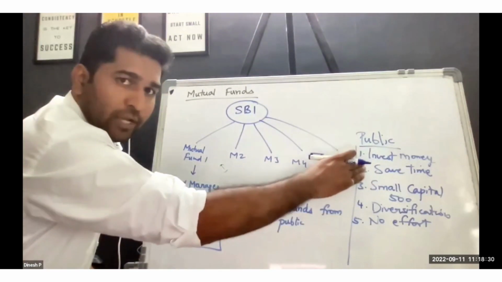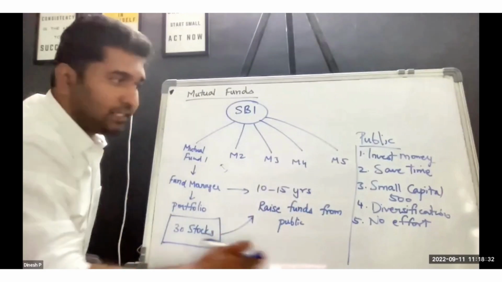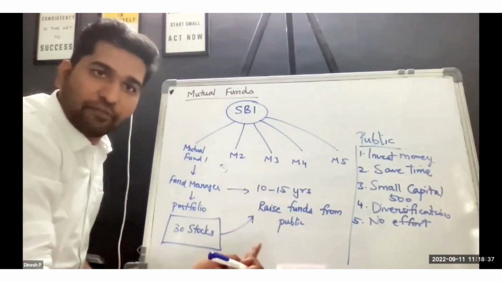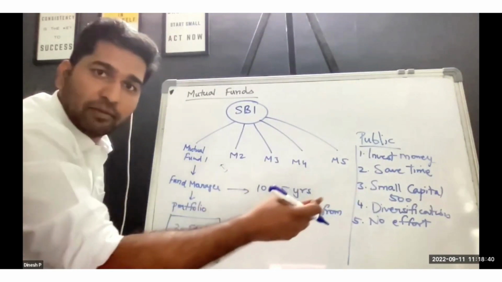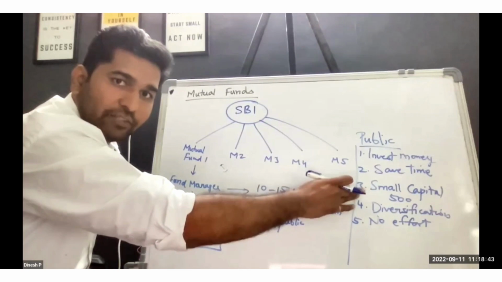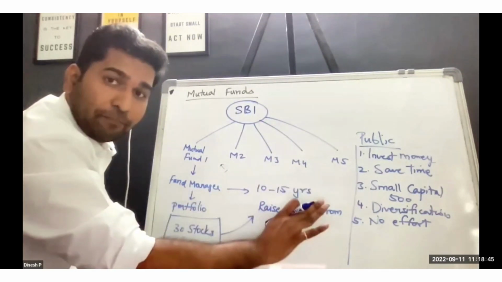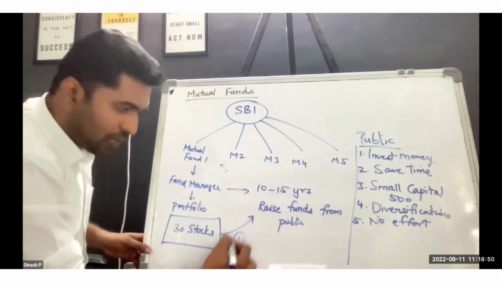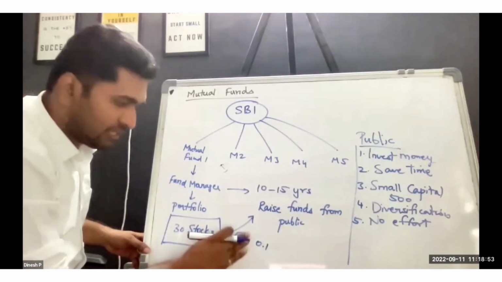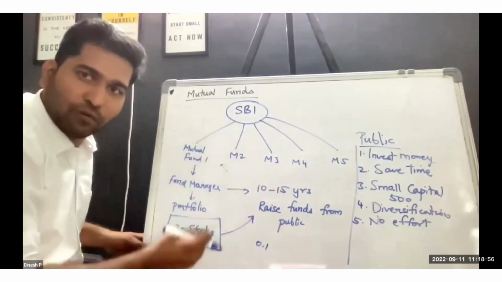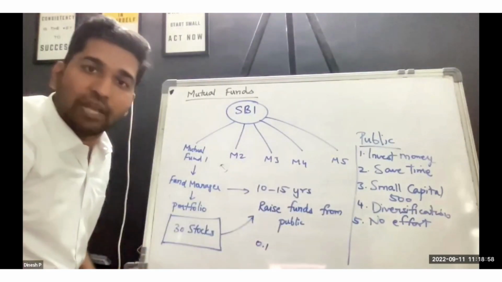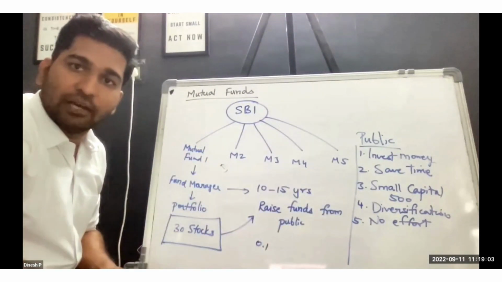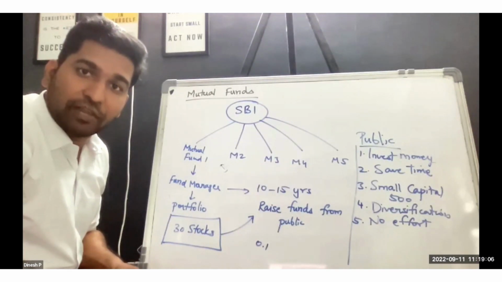What is the only thing that you will be doing? Investing your money, and it can be as low as 500. Of course, you can put even 50,000. It's up to you. But most mutual funds have an option to start investing at 500. Even if you're putting 500, maybe you cannot get one stock, but you can get 0.1. Still, for 500, you are getting a small portion of it, thereby getting the advantage of diversification, which means the risk is getting diversified. Your money is being put on 30 stocks.